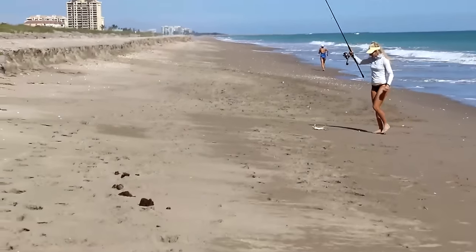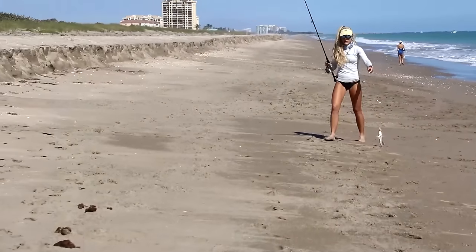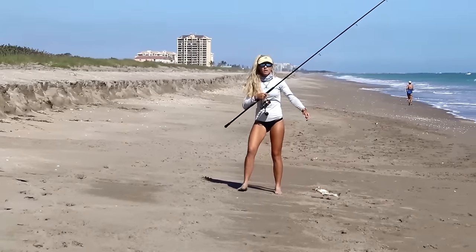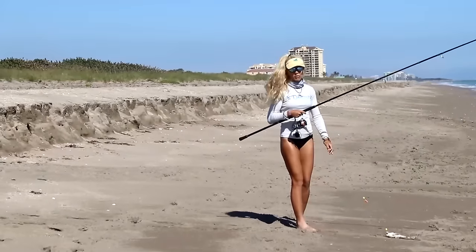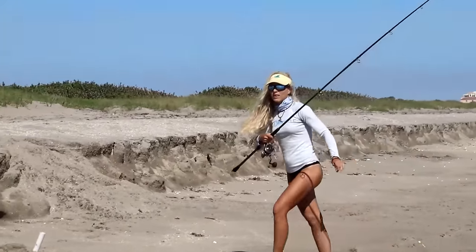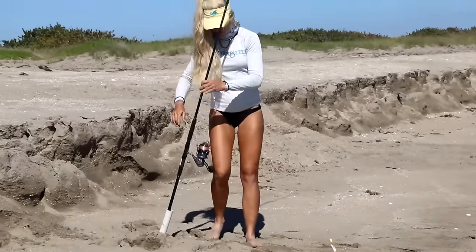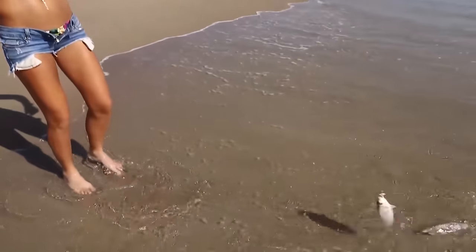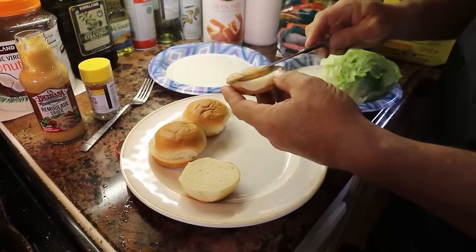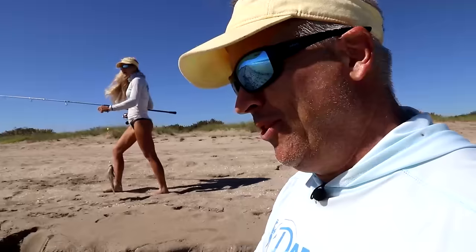Ha ha, finally got a fish. It's not a pompano, but it is a big old whiting, which is also great bait, fresh shark bait, and also great to eat too. But I think for us, he's gonna end up being shark bait because we need some fresh bait here. Finally got a fish on the pompano rigs from Captain Paul. Awesome. Now we actually have an entire whiting and croaker video if you wanna watch that. Yes, this is a big one. And these are actually delicious to eat, but we're running low on shark bait. And so we're gonna make this one into shark bait. We can keep like 100 pounds of these or something. Match the hatch. That's a good point.